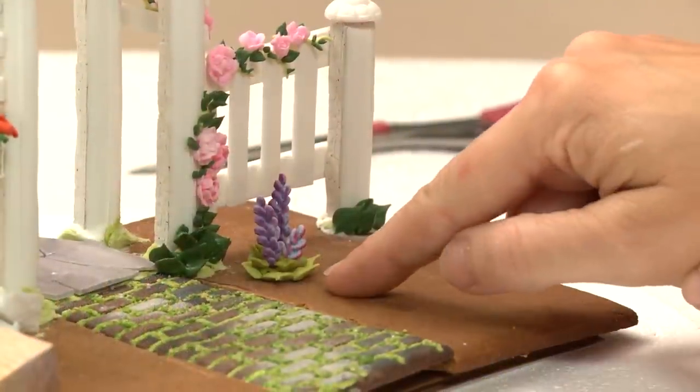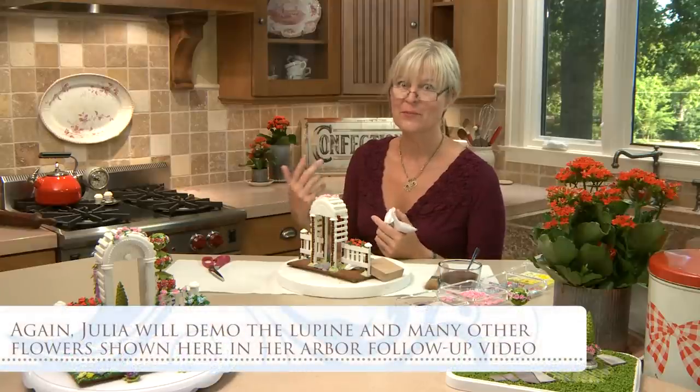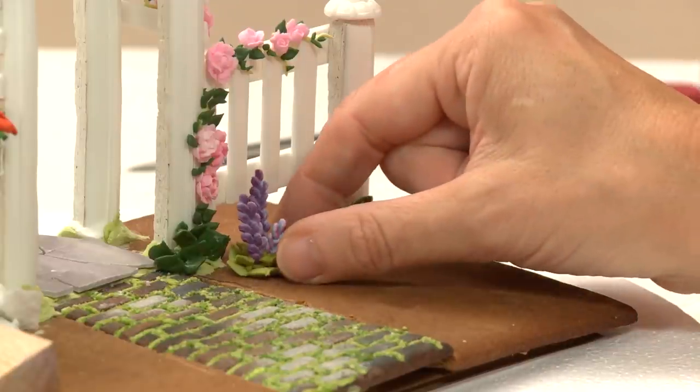So I'm going to be planting these little lupin-like flowers. Lupin is a favorite flower of mine from Maine, which is where I have my summer home, in front of the garden, and I want to make sure my garden bed extends far enough forward to fit them.